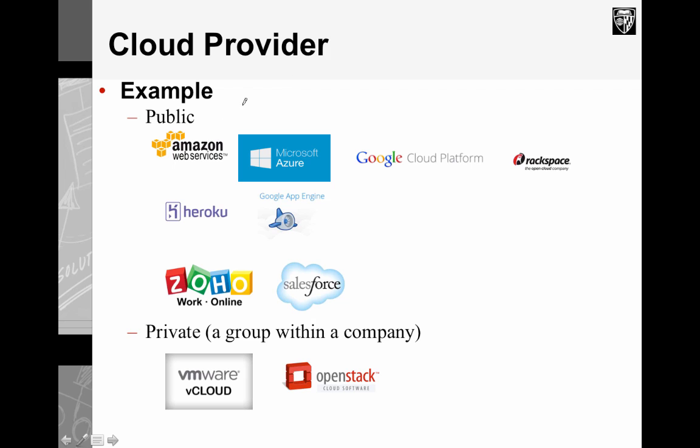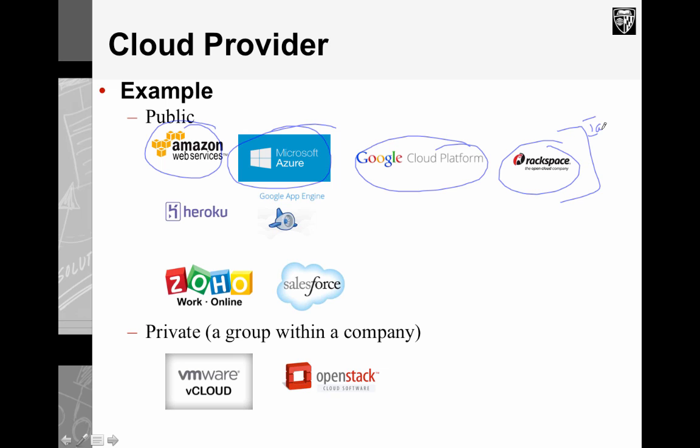So here are examples of cloud providers. Amazon Web Services, a classic cloud provider company, one of the top cloud provider companies. Microsoft Azure is another one. Google Cloud Platform, Rackspace. And by the way, all these guys are IaaS cloud providers. Now, I know I haven't discussed what IaaS is yet in great detail, but it's infrastructure as a service. It's virtual machines, storage, networking, all available as a service.